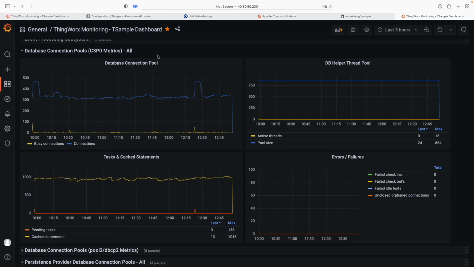So here we have more than 100 persistence providers that are being summed together to provide us this view. But you can see 300-odd connections to the DB. And at some point in time, this is going up by 130.